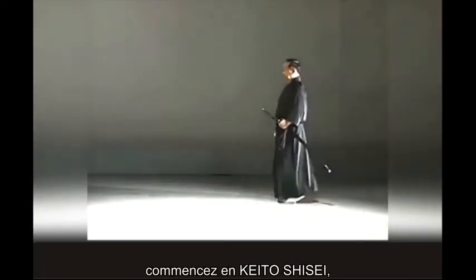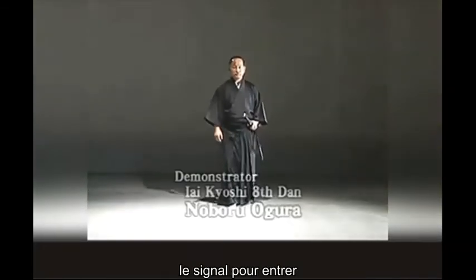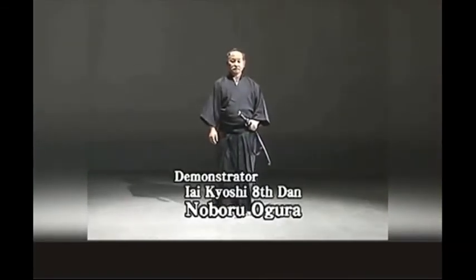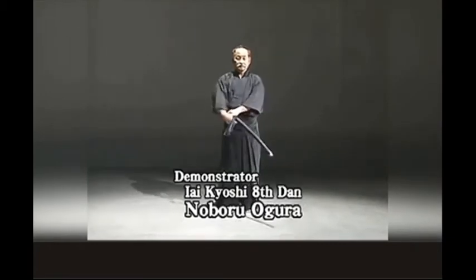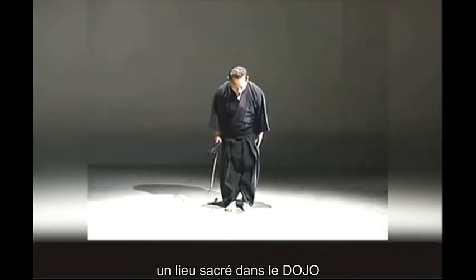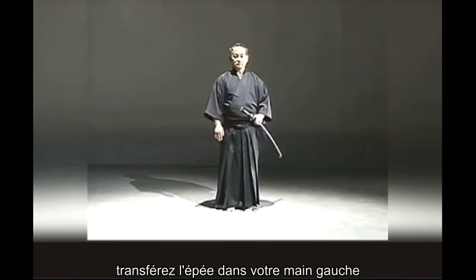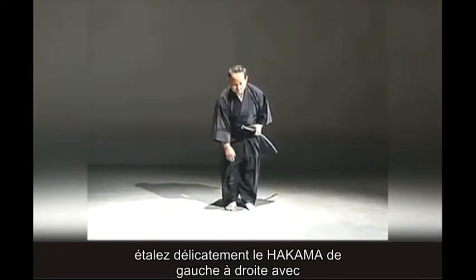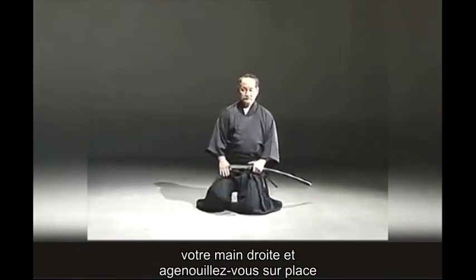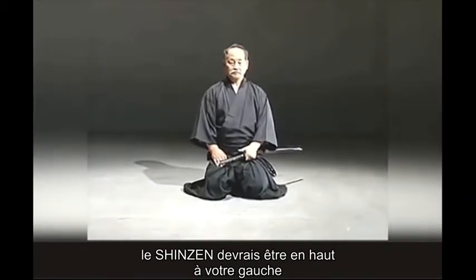Take the keito shise or formal standing position, holding the sword in your left hand, and wait for the signal to enter. Transfer the sword to your right hand and bow to the shinza, a sacred place in the dojo. Transfer the sword to your left hand. Spread out the hakama gently from left to right with your right hand and kneel in place with the left knee first. The shinza should be to your upper left.